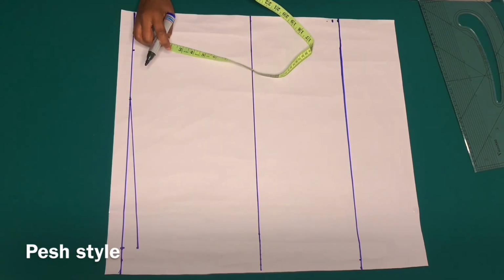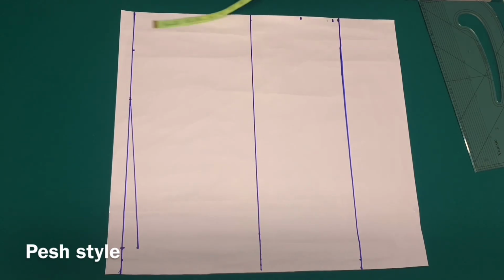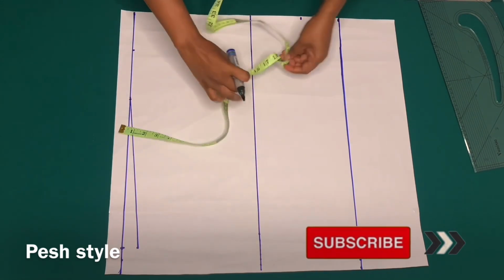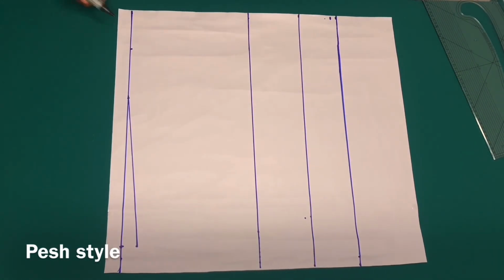So I'll be cutting out a band on this jumpsuit. To do that, I'll mark my shoulder to underbust measurement. So I want the band to be 3 inches. So I'll be adding half inch to my shoulder to underbust, that's 14.5 inches, because I want the band to be 3 inches, as you can see. So I'll go ahead and extend the line. This is the underbust line. So this is the shoulder line, chest line, underbust line, and the waist line.